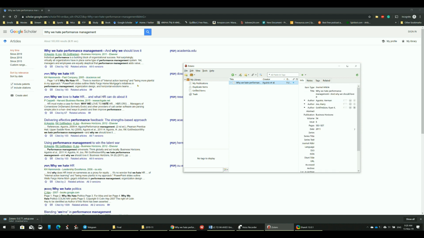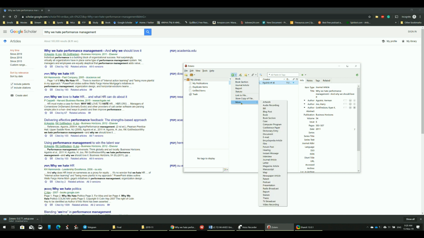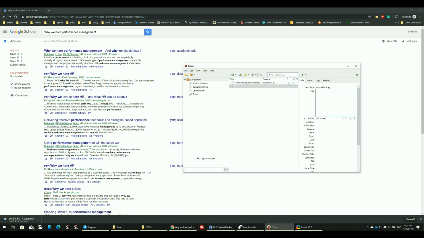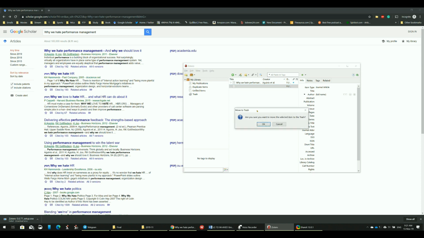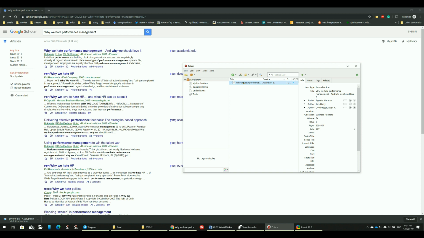Similarly, instead of doing this, you can manually create this one by clicking this button. It's a journal, so I'll choose journal and fill out the information here. I normally don't do it. The whole point of using this one is to make everything easy and automated. So I'm just going to delete it, and this is the thing.